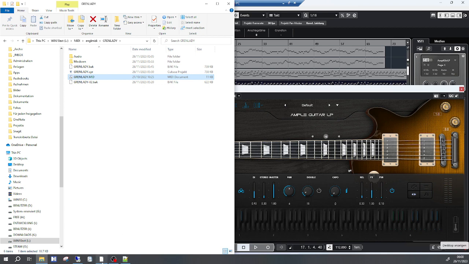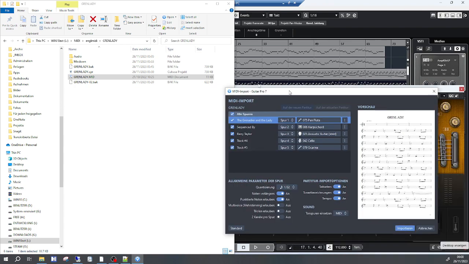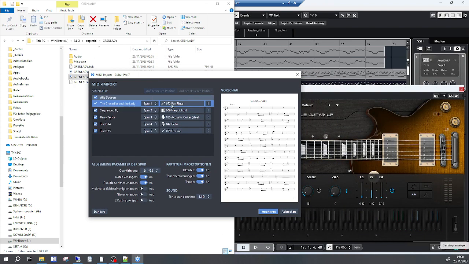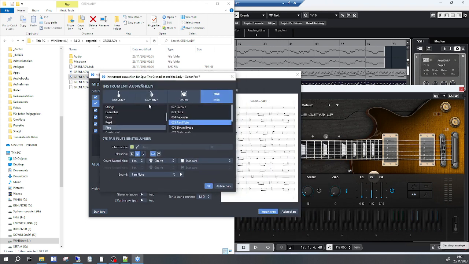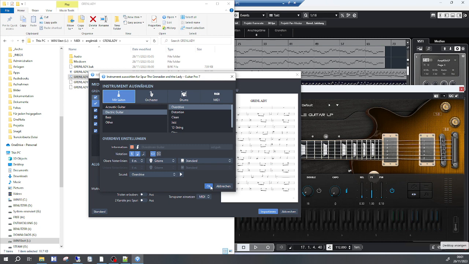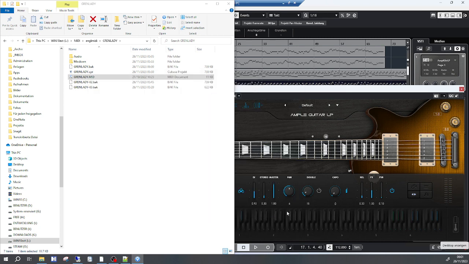Takes some time. Here's the import. In the original, the melody is played with a pan flute, and I change it to be an electric guitar overdrive mode, and I import it.